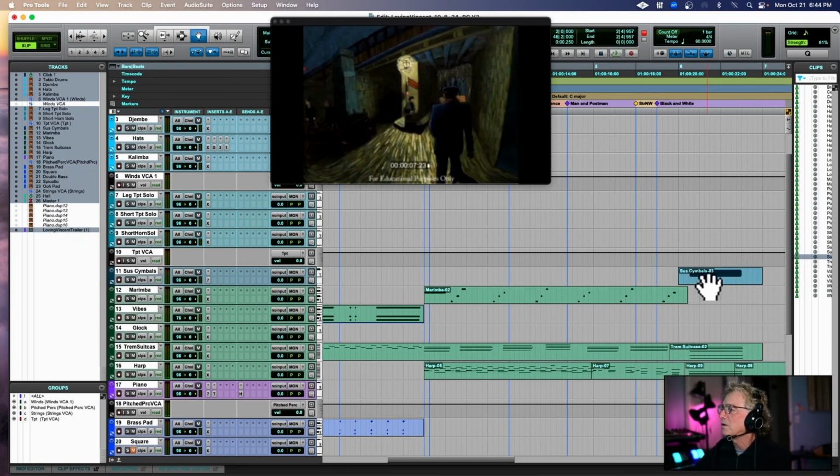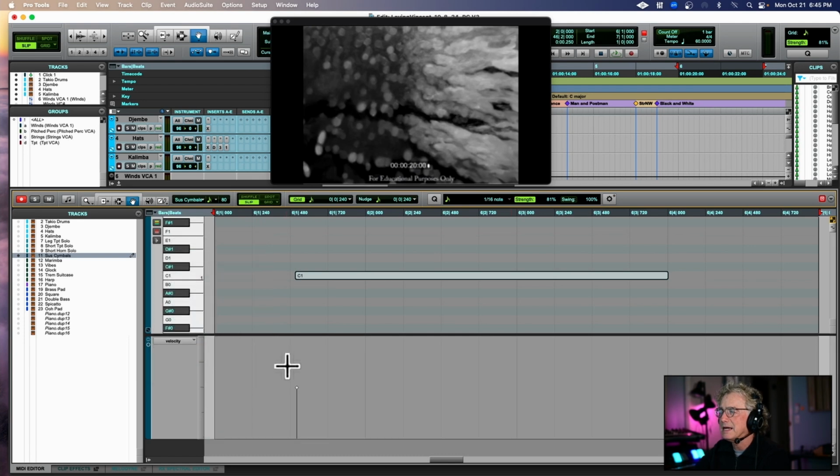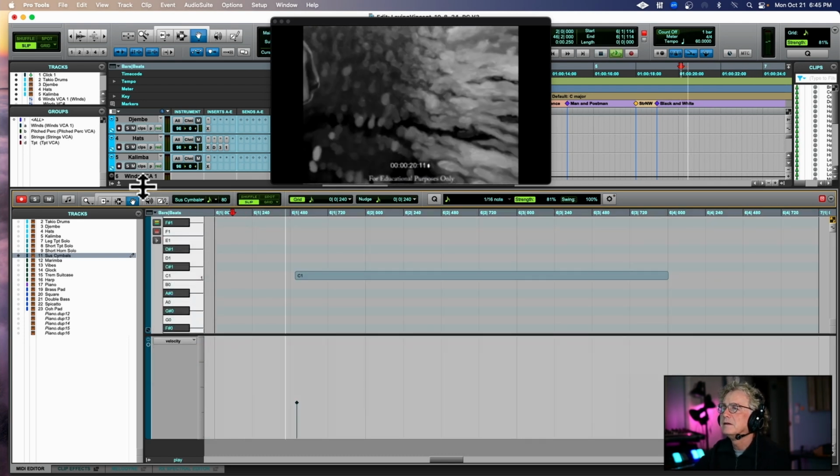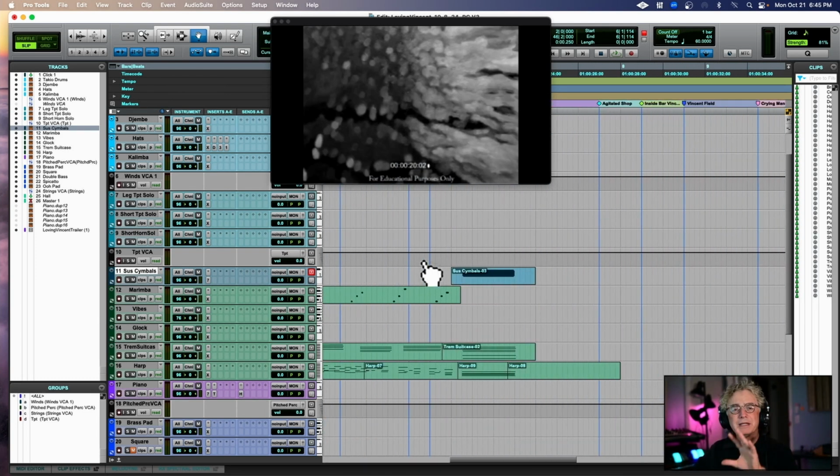Okay, so let's make that a little softer. Bring the velocity down a little bit. So you see what I did there with the orchestration? I have created a composite sound, what I call, right? It's got 3 elements to it. And you want them to sound like it's one instrument.